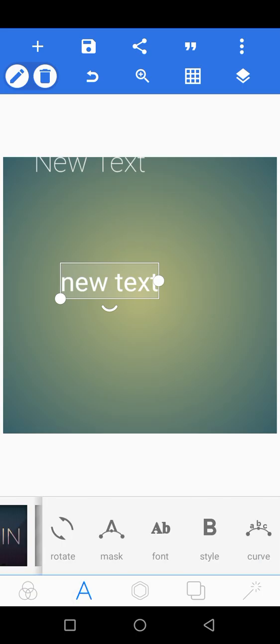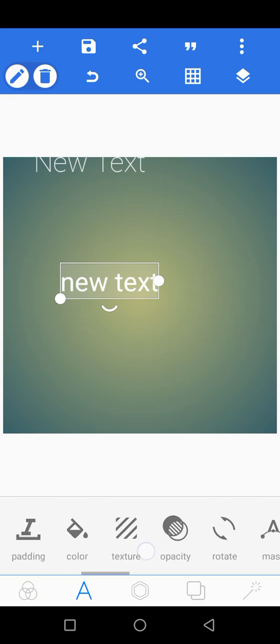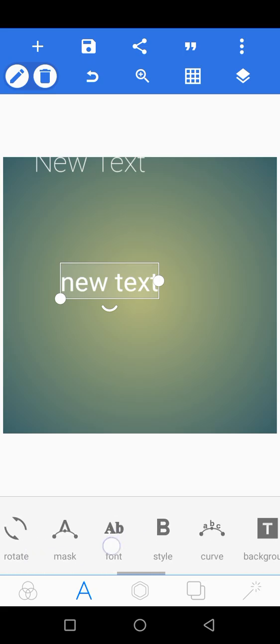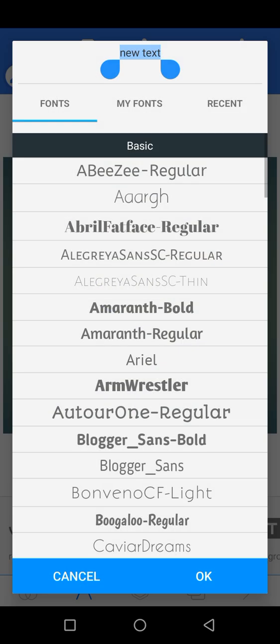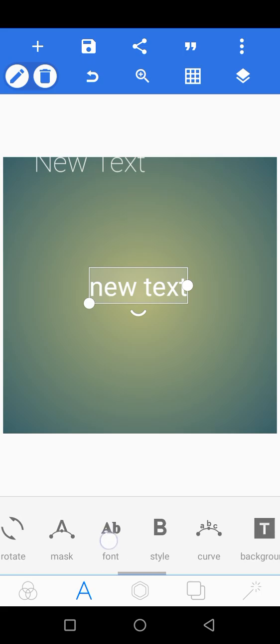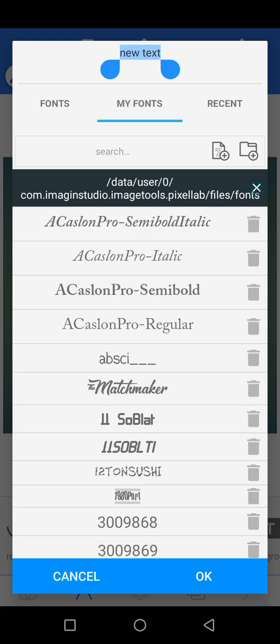And then you come to this text area, then look for the font. Move to fonts. So you scroll down till you see font. Good. So you tap on font. Please follow it carefully. You bring a text in, then look for this font, then you come to my font. Now this is what you are going to do. You see this, you tap on it.